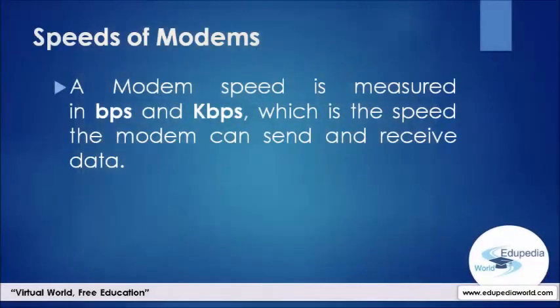When talking about the modem speed for send data and receive data, it measured with BPS, bits per second, or kbps, kilobits per second. But keep in mind, the speed it measures depends on the line quality that the phone communicates over and how many call locations it must use.